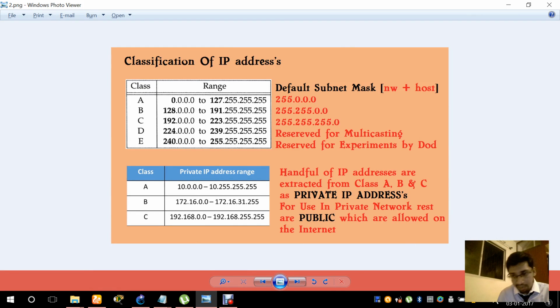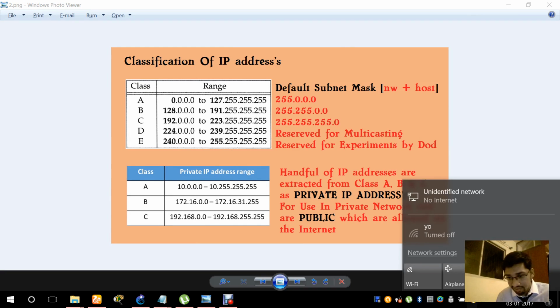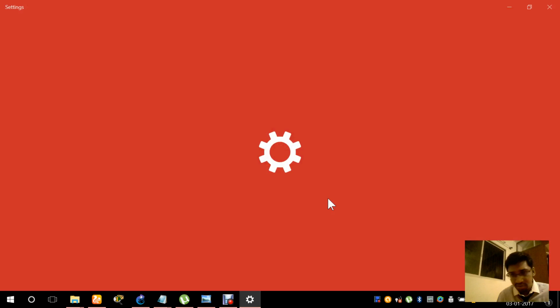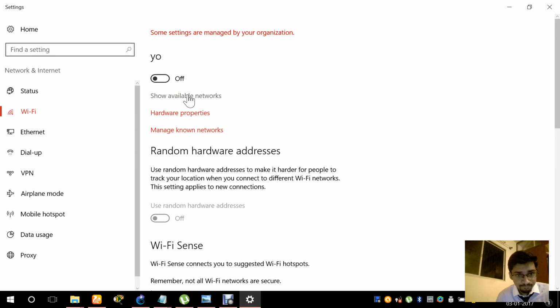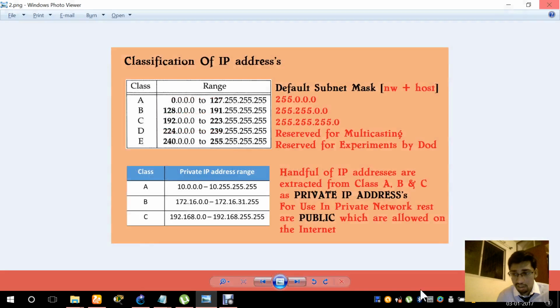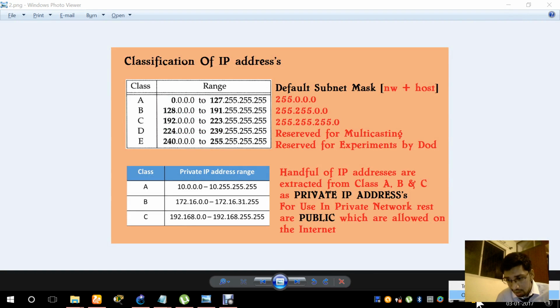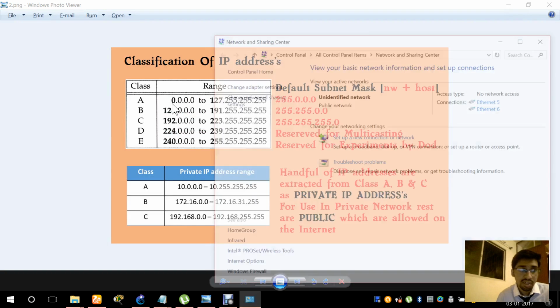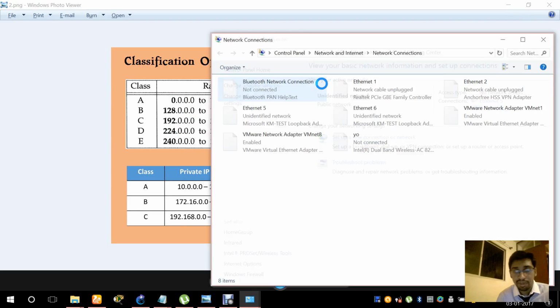Let's go to the adapters of our system itself. Network settings, manage known networks, I guess. Oops, not here. So right click, yeah, here, open Network and Sharing Center, and let's go to the adapters.